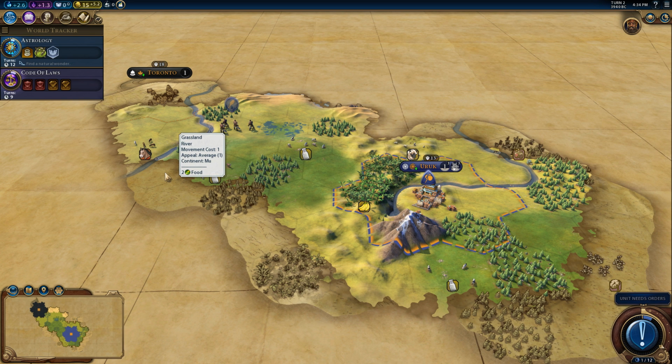If it's in your territory and you can improve it with a builder, you will see that you get an additional horse's resource available to you. And the same is true of any other strategic resource. The same is true of any other luxury resource.